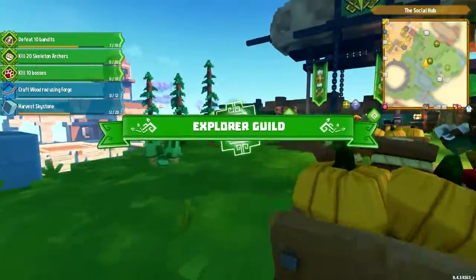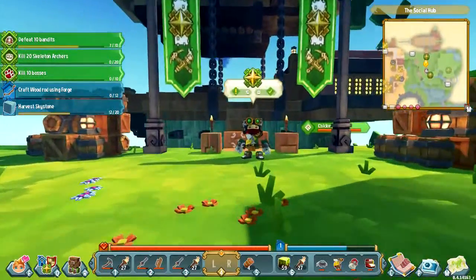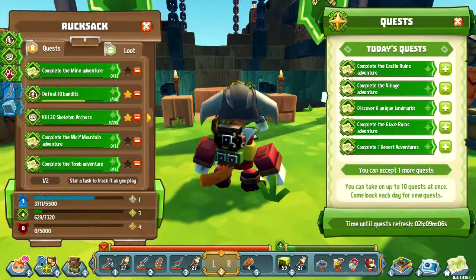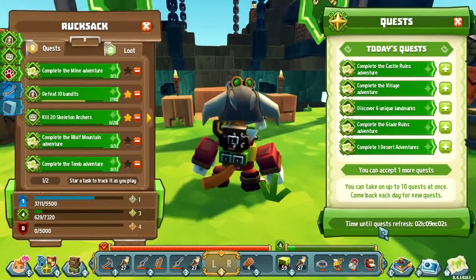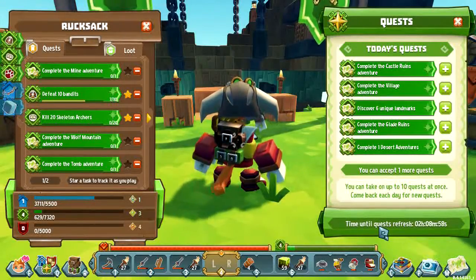This is the other main guild here. So this is the Settlers Guild, the blue one. This is the Explorers Guild, the green one, which is more about questing and adventuring.